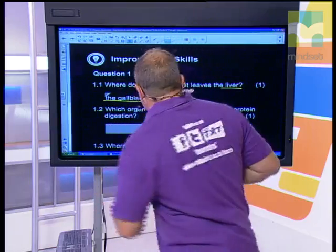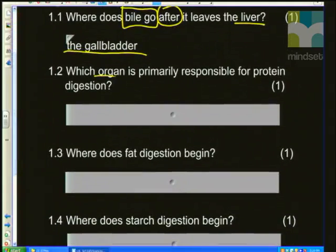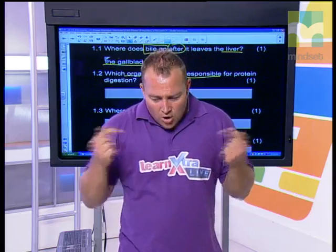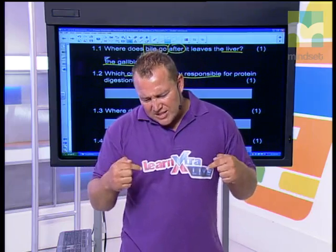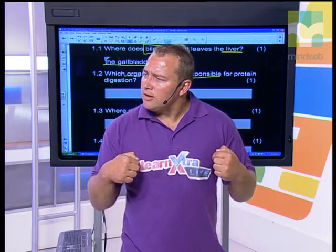Next one. Which organ is primarily responsible for protein digestion? Which organ is the first place where protein is broken down? So let's see. Food goes in the mouth. We chew and chew. We add carbohydrates with our saliva, and that starts making it into a simple sugar. We swallow it and we send it into the what, Looney? Stomach.